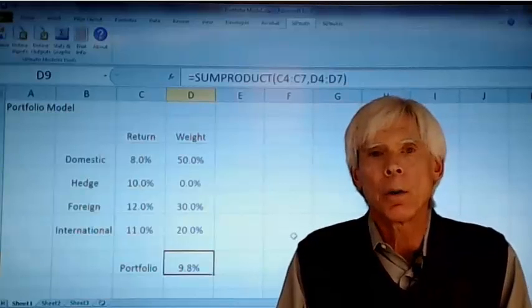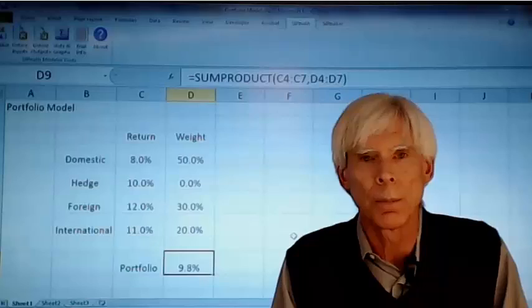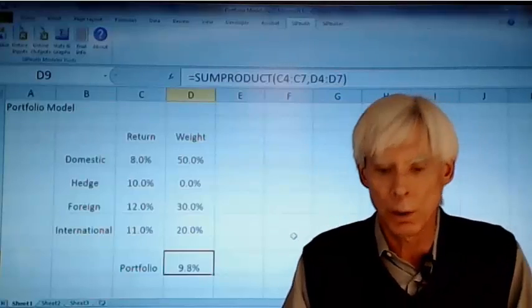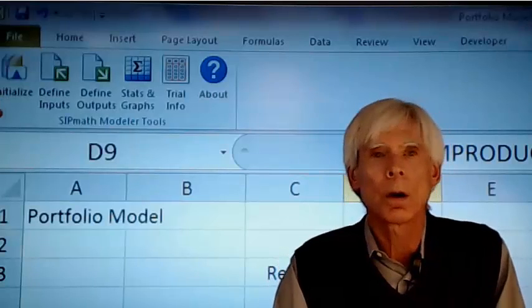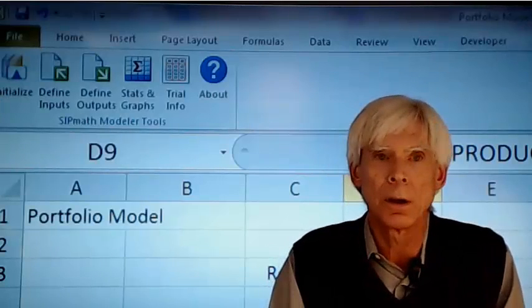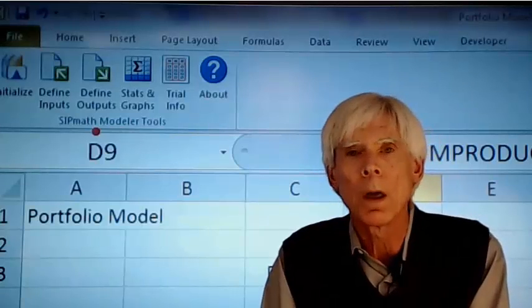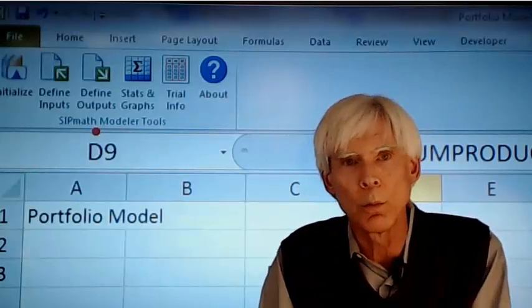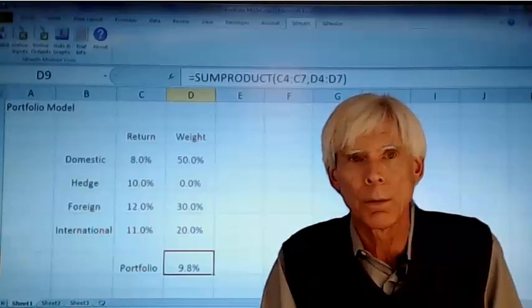Now, the interactive simulation runs using nothing but the data table, and you can do this by hand. The modeler tools just help facilitate the process. So here are the commands for the modeler tools. Basically initialize, define inputs, and define outputs. And again, the model does not require the tools to run. The tools are the goose that lays the golden egg. So once the model's built, it'll run fine on its own.